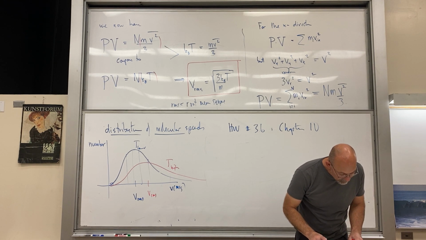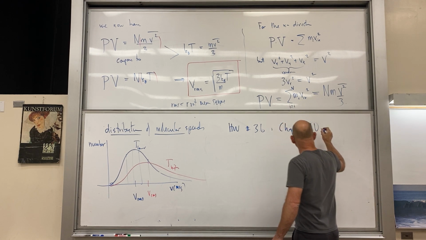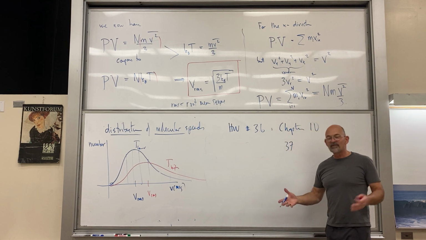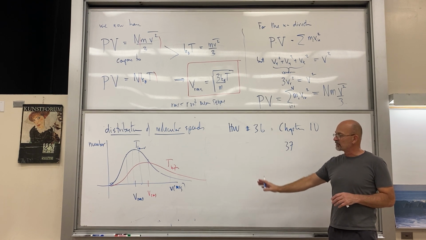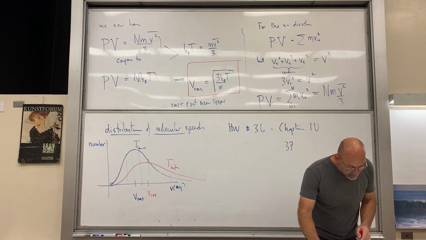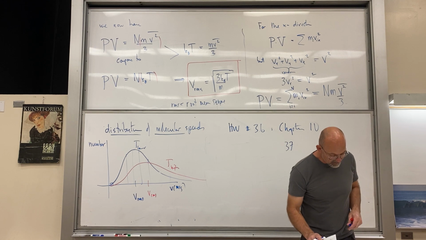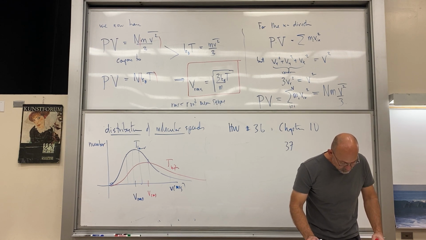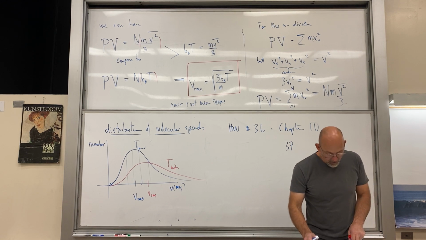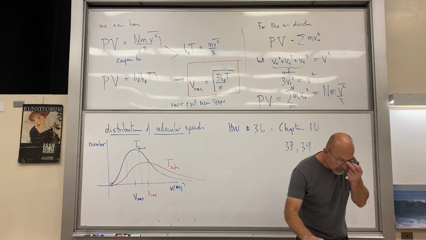37's a good one. It's about the volume. Yeah, this is a perfect one. So problem 37, volume of a weather balloon. It's very similar to my bubble problem with the fish, except it's in the atmosphere and not in the water. They give enough information there. And then 39 is basically the one I just did. It's the air bubble problem underwater, so it shouldn't give any trouble.